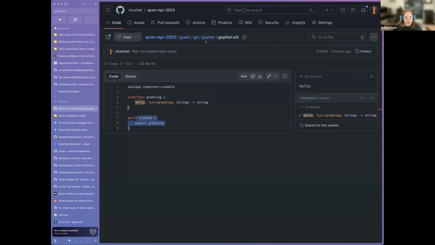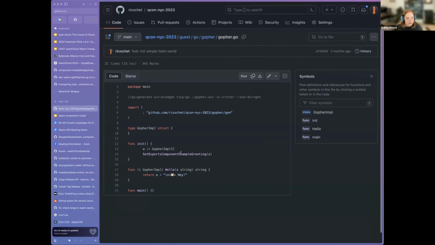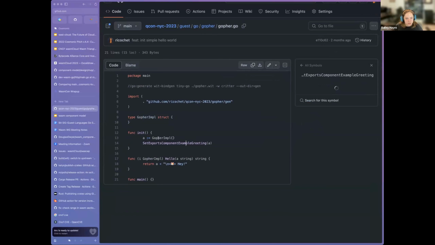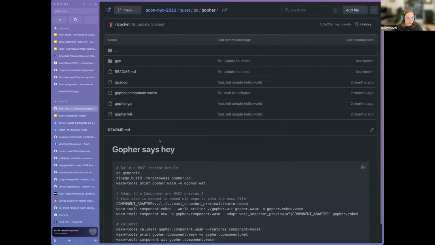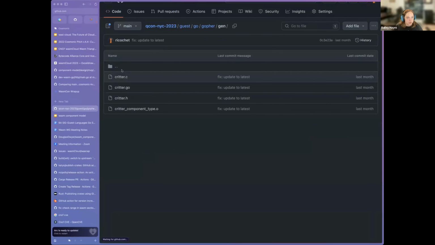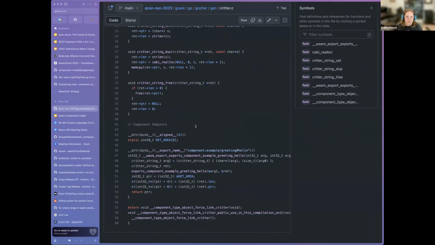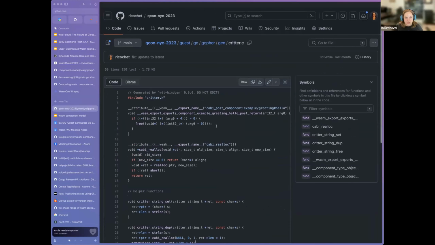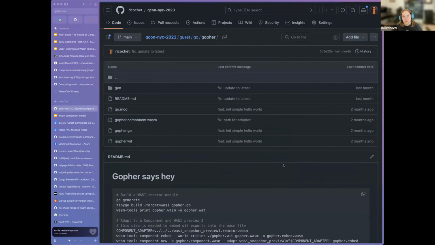Once you have that inside your Go program, you would use those imports here. Right now I'm calling the set exports, but the generator will generate the things that I need in my gen folder here. Right now it uses CGO stuff. I don't want to step on what I assume the socket talk is going to dig into in a bit, but I would have some of these imports generated for me, and I could call them inside my program. So I hope that helps.